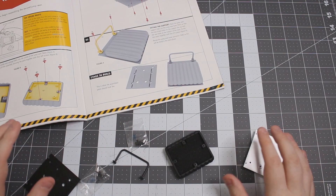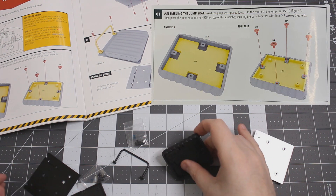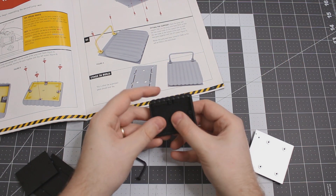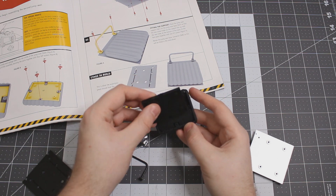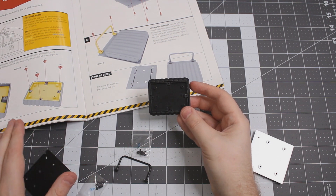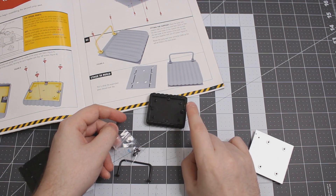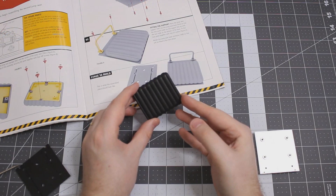For stage 56 today, we are going to be constructing the second jump seat for the back of the Ecto-1. For our first part, we've already got the little sponge kind of in there, which makes the seat feel all nice and soft. From there, we're attaching this piece here, making sure we fold up these little flaps over top. Then we're securing those in place using four MP screws — one, two, three, and four. That gives us the jump seat bottom — the butt of the jump seat, where your butt would go — all complete.